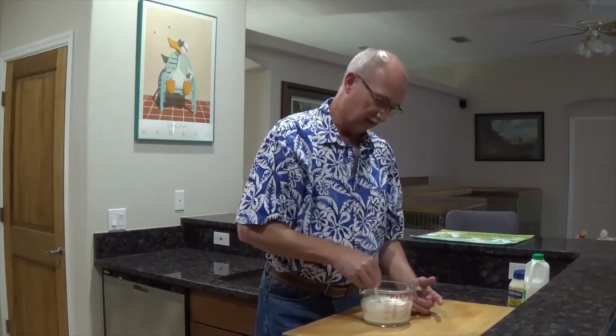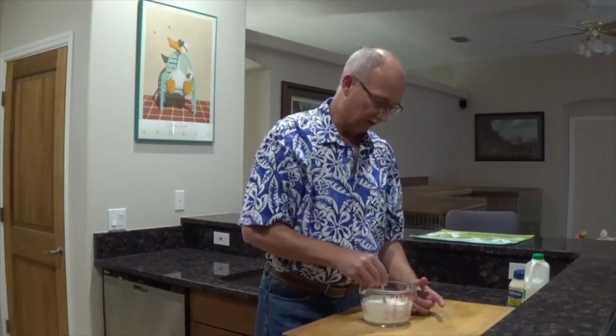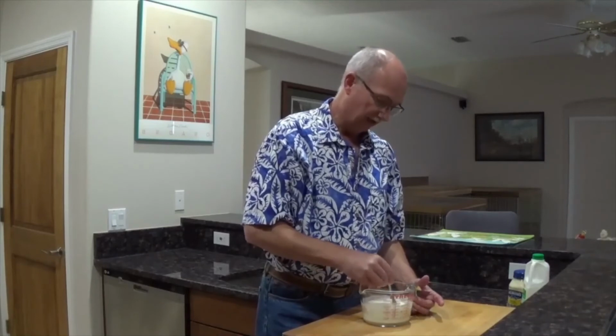Hidden Valley says that you need to refrigerate at least half an hour. I find you really need to refrigerate for about an hour. That'll give it plenty of time to kind of thicken and smooth out.